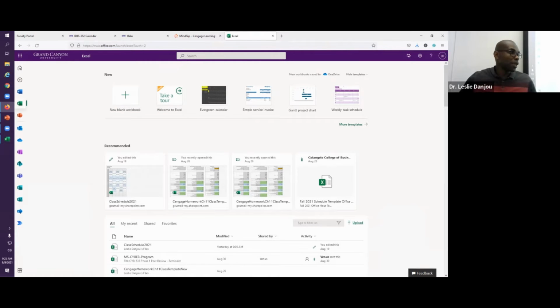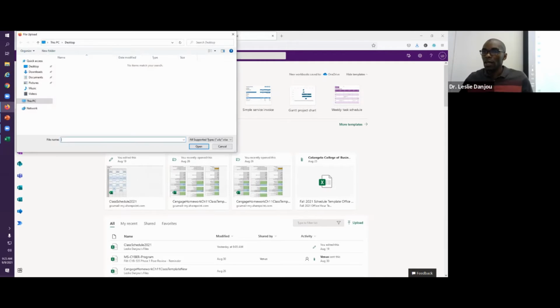There's even an upload button right here. You can upload it into the office.com Excel version. Don't use the Excel from Chrome because it's a little funky. It doesn't provide you as many features. So use the Office version.